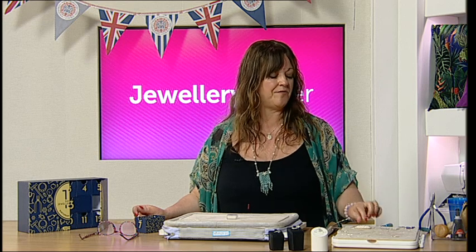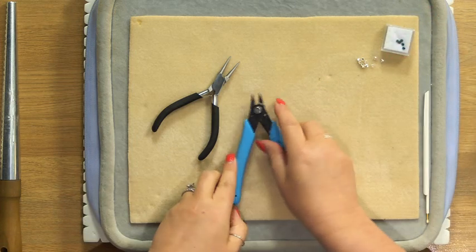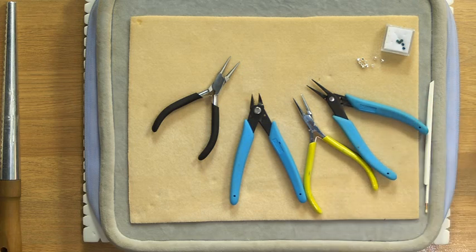The tools I've used are just a basic tool set — we do a really great basic jewellery making tool set on our website for about £7. From that tool set I've used round nose pliers, flush cutters, chain nose pliers, and longer chain nose pliers. That's all you'll need for the wire work ring and the elastic ring. If you're going to be making the metal smithing ring, you'll need sterling silver wire and all your heating tools.